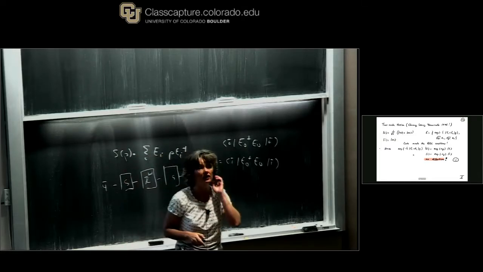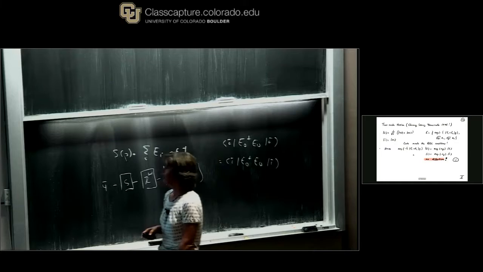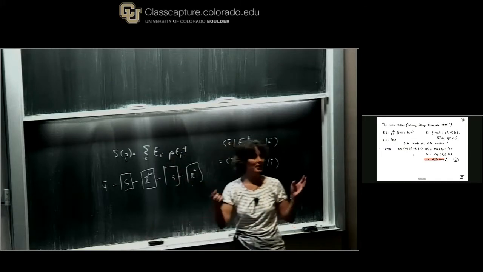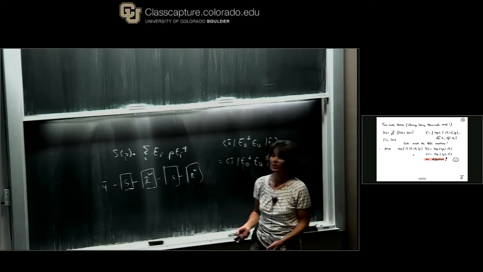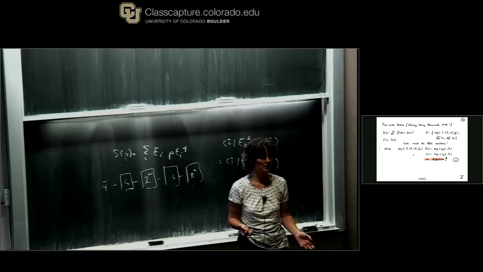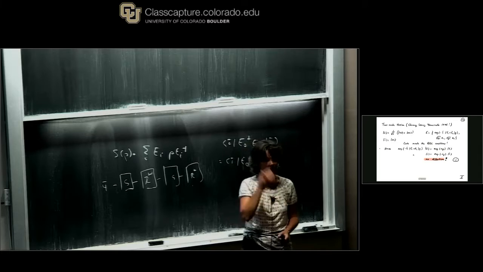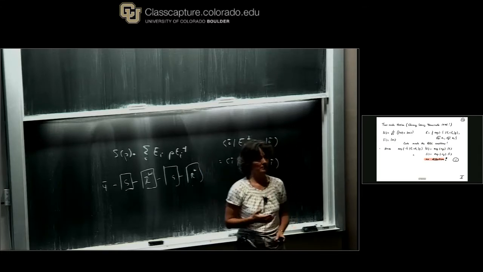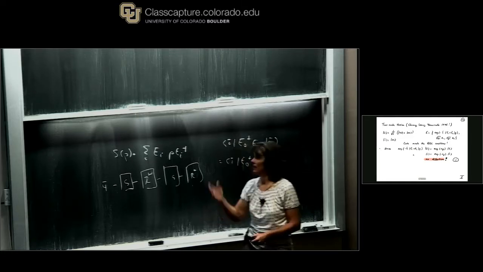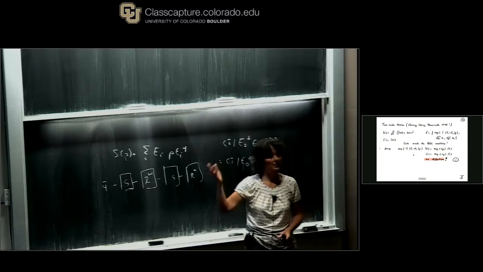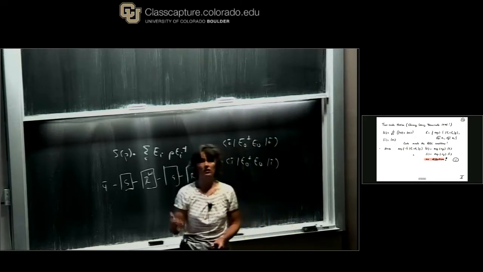So, are these the actual errors that happen? I mean, are these realistic? Because you pick these sets to be anything you want. No. That's the reason for my previous lecture, where I said you have to consider where your errors come from. For a bosonic mode, photon loss is the dominant source of errors. Now, what you would like is to say, I have a little photon loss happen, and then I do a reversal operator. And so if the rate is really low, I can say my error operators are approximately these. But of course, if you let the photon loss happen for longer, you lose, that's the point.